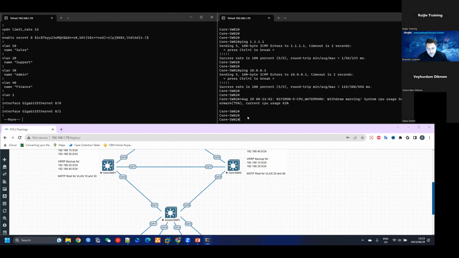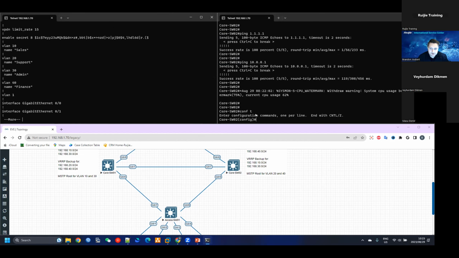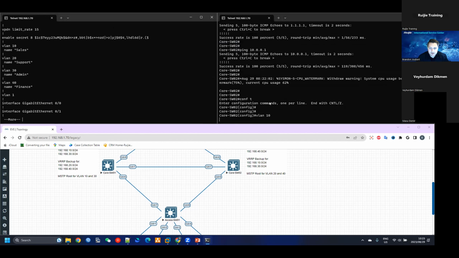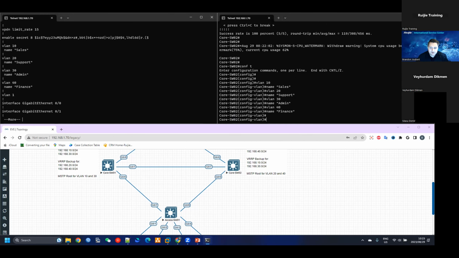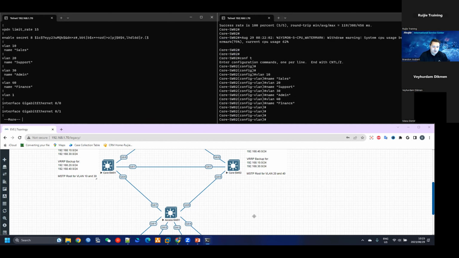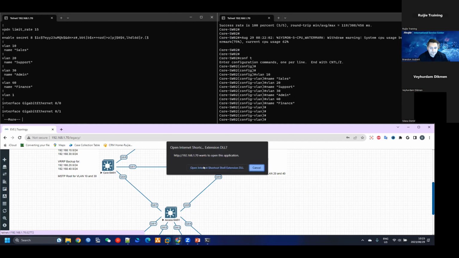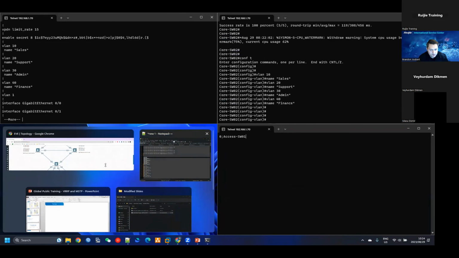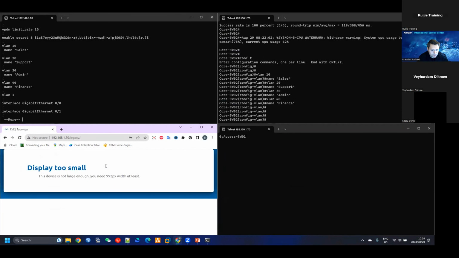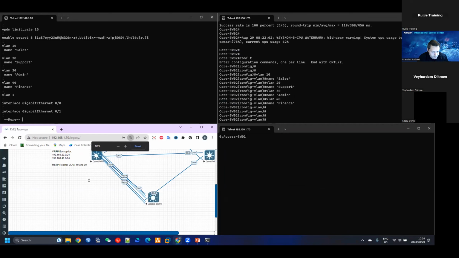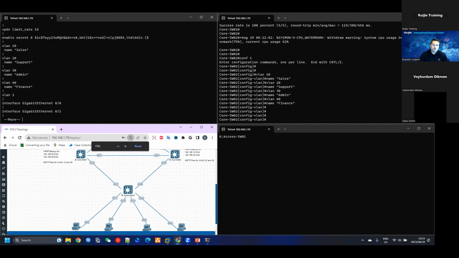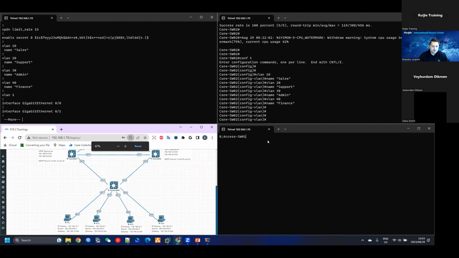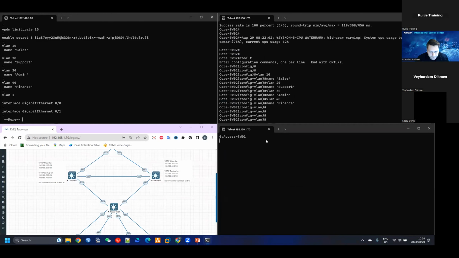So let's do the same on this side here. Config T. Let's create the 4 VLANs. Paste. Okay, perfect. Now the 4 VLANs have been created. And now on our access switch, we also have to create these VLANs. So let's put this one in this corner here. And then we can just zoom out here for now. And then we can still see what's going on here. So on our access switch, let's create the VLANs as well.